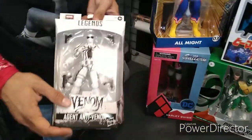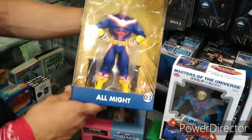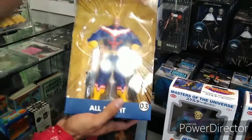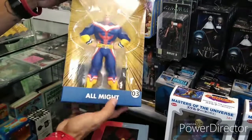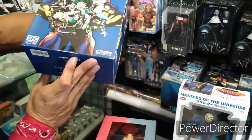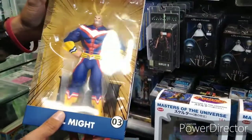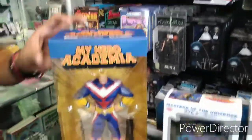Got some more of these Legends Anti-Venoms, you already know. Moving quick, so we had to get another case. Come get you some, they're back in stock. We got My Hero Academia All Might — that's a dope statue man, I even like the packaging too. Looks cool, very just like comic book-esque. Nice detail there. This is SFC — Super Figure Collection company, or Abbott style, I'm not sure. But this is a really nice statue. Comes with the base and everything. Looks like PVC. Nice sculpting on the face.